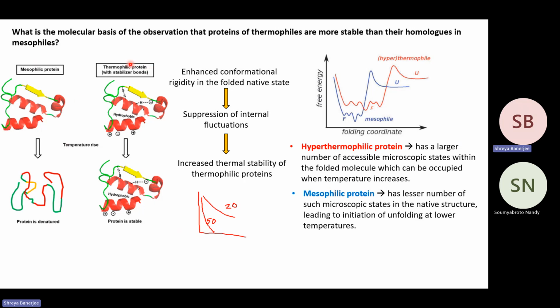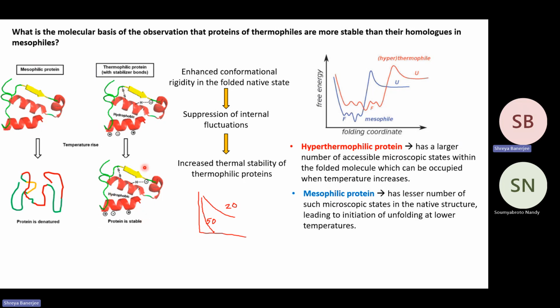But there are certain proteins called thermophilic proteins. You know, there are some bacteria which exist in very high temperatures. So they have thermophilic proteins, which are stable even under high temperature conditions. So these thermophilic proteins basically have additional non-covalent interactions, which can be hydrophobic, they can be disulfide bridges or electrostatic. And these additional interactions increase the thermal stability of the protein. So even up to temperatures of 100 degrees Celsius, the protein does not denature when it is heated.